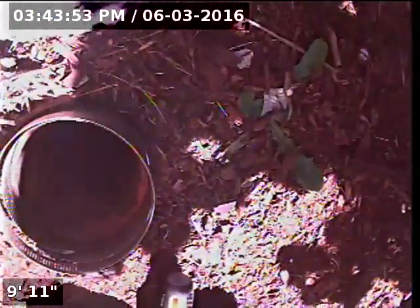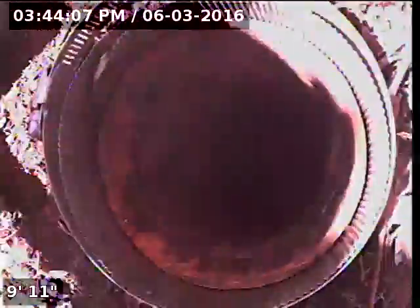Today we're at property address 21725 Southwest York Street here in Beaverton. We're located at the front of the home, just off to the far left of the front door. This is the far left front corner of the house, and we've got a 4-inch cast iron clean out as a point of access.